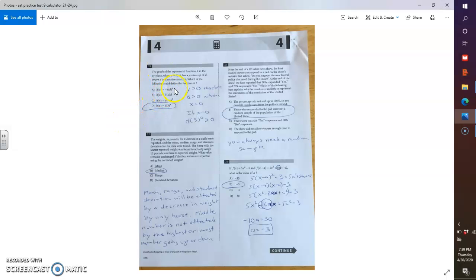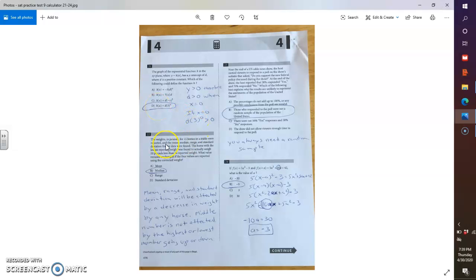Well, if you plug 0 into the 3 choices here, d to the 0 is 1. 1 times negative 3 is negative 3. That's no good. That's not a y-intercept that's positive. Here, 3 times 0 times d is 0, so that's not a y-intercept that's positive. Here, negative 0 cubed times d is 0. That's not where a y-intercept would be positive. But here, when I plug 0 in for x, 3 to the 0 is 1, and 1 times d is d. And it's a positive d, therefore that has to be the answer.